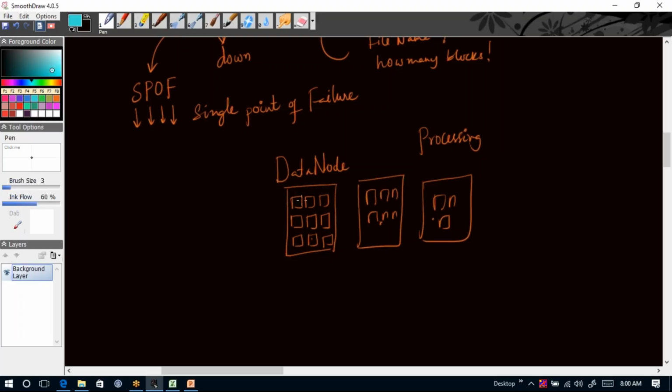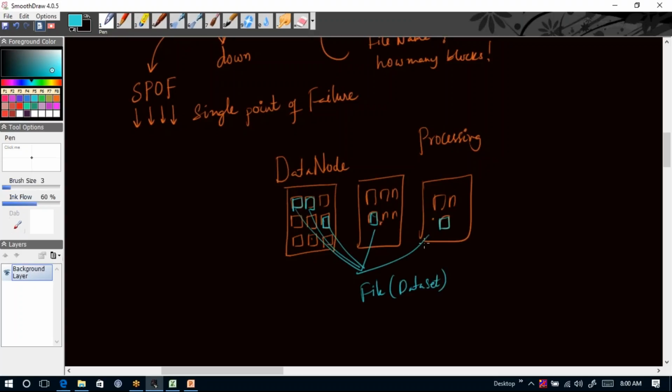Let me draw with a different color. This one, this one, this one, and here. These colored blocks belong to one file, or technically I call that a data set.